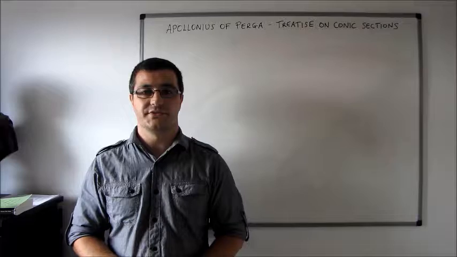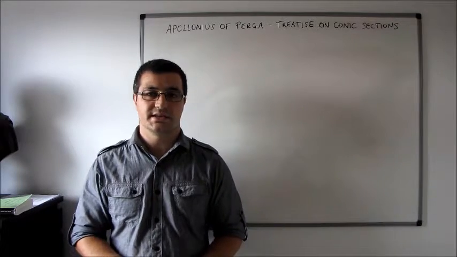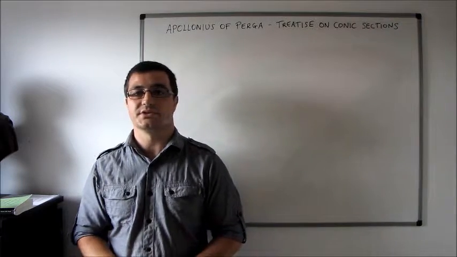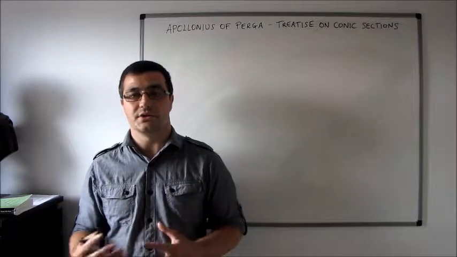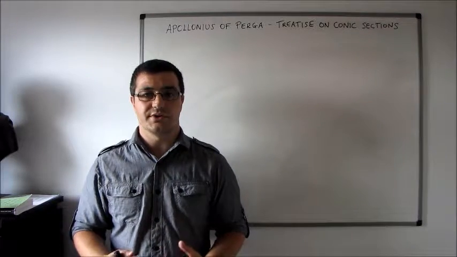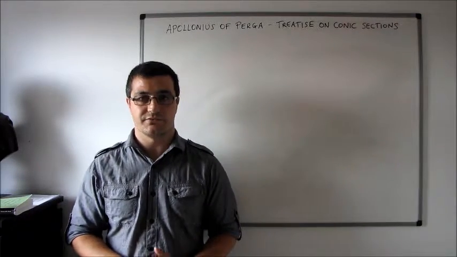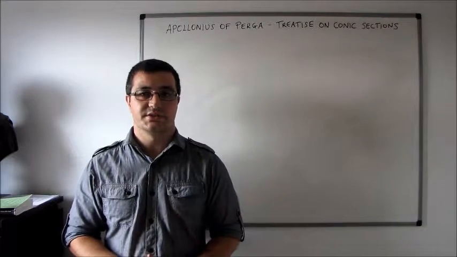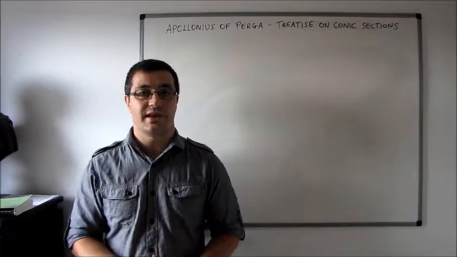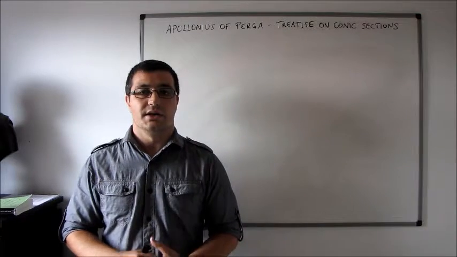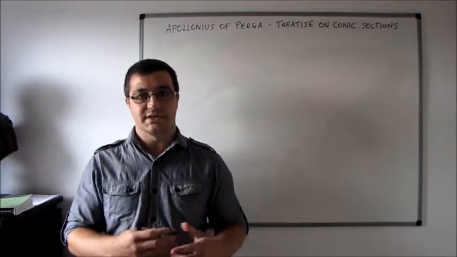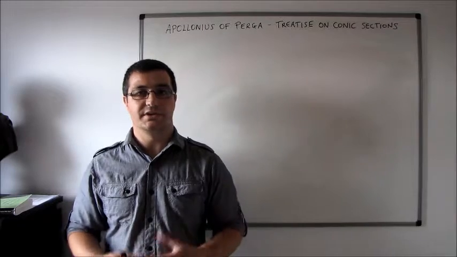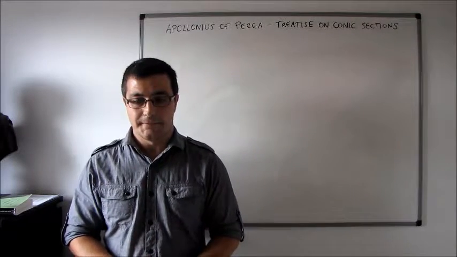This video is the first in a series that I intend to make, giving a basic introduction to some of the works and results of the ancient Greek geometer Apollonius of Perga from his work Treatise on Conic Sections. The Treatise on Conic Sections develops some basic and quite advanced theory at the same time, involving circles, ellipses, parabolae and hyperbolae, the so-called conic sections.